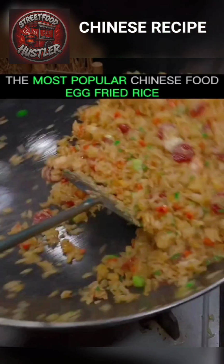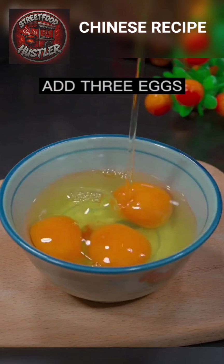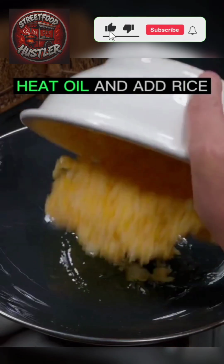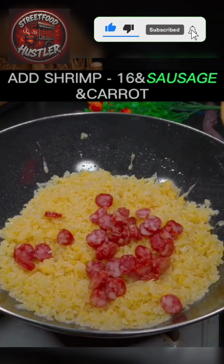The most popular Chinese food, egg fried rice. Add 3 eggs. Take out the egg yolk. Drizzle egg yolk over rice. Mix with right hand. Heat oil and add rice. Right hand stirring. Add shrimp, sausage, carrot.